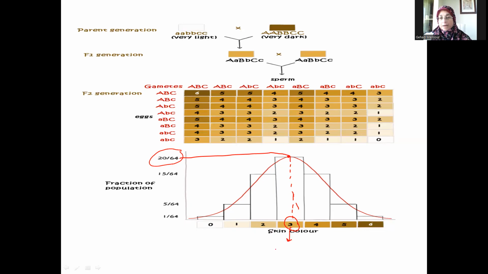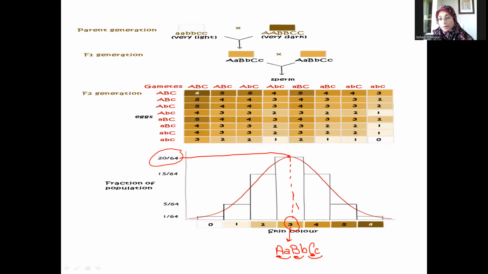So here we have A capital, A small, B capital, B small, C capital, C small. So in every pair of alleles, we have only one dominant allele, or one of them only is dominant. This means that half of the alleles are dominant and half of them are recessive. So if the alleles for dominant represents the highest level of pigment formation and precipitation, then if you have only 50% of your alleles dominant, then you have an intermediate skin color.